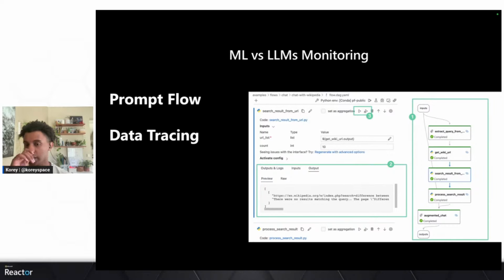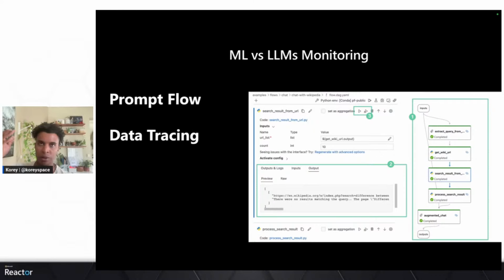And in this case, a large language model extracts the query. So it improves the question, or gets the important parts of the question out of what is asked. Then it uses a Python function to get a Wikipedia URL, gets the search back from that URL, and processes it. Then the large language model takes that answer from Wikipedia and presents it to the user in a natural language way, instead of just copy and paste.